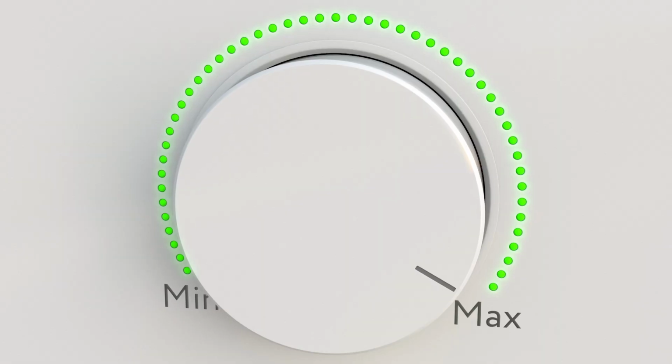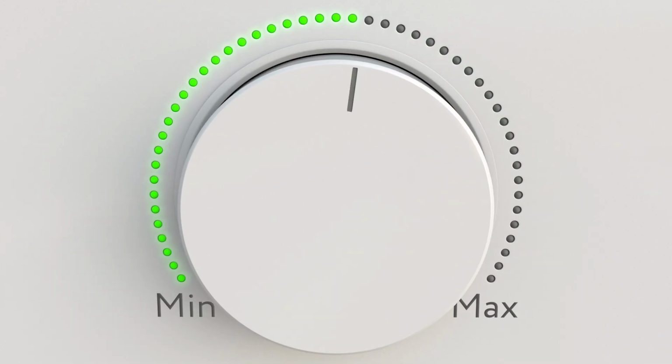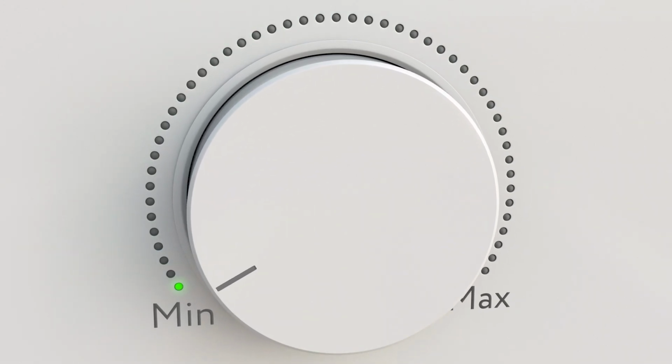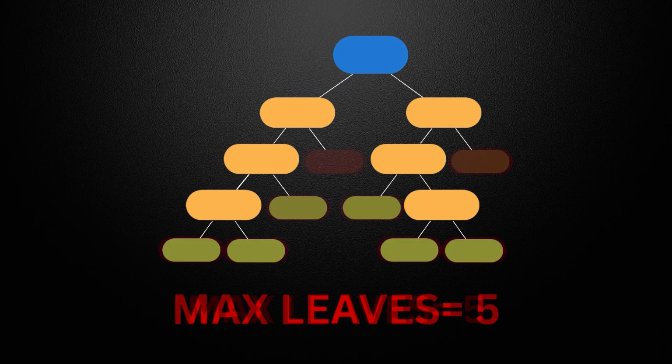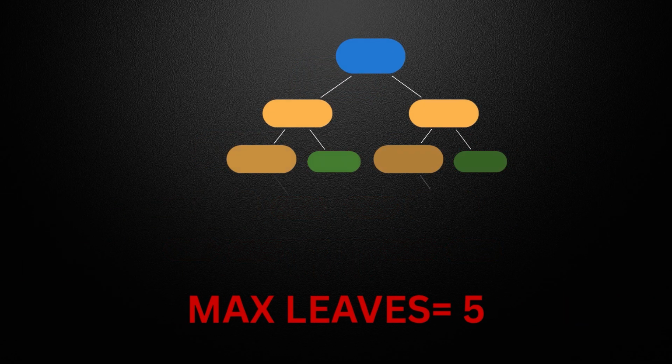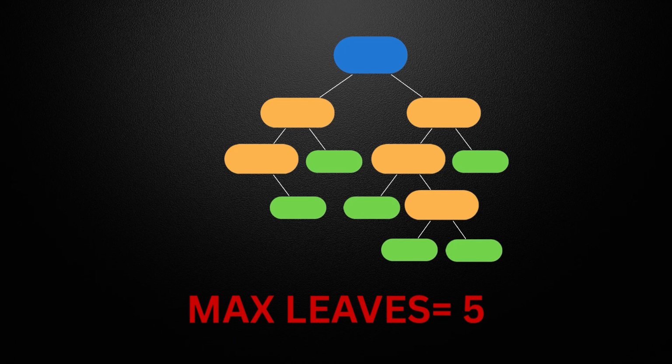Now that we understand gradient boosting and learning rate, let's talk about tree capacity and stopping. There are a few knobs that we can use to control how the tree grows. The first one is setting a limit on either the tree depth or the number of maximum leaves allowed. Smaller trees ensure gentler local corrections.